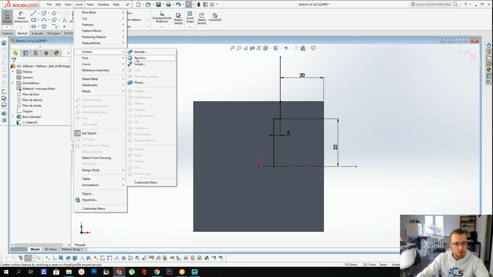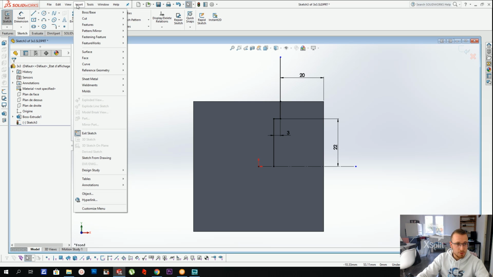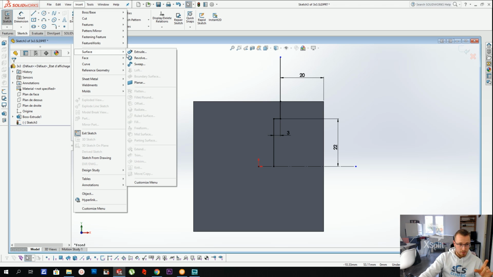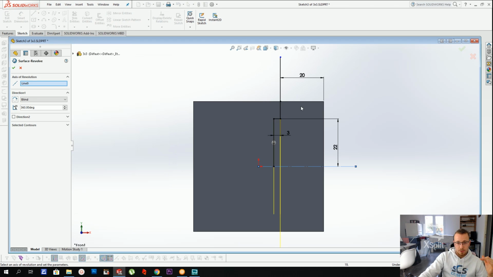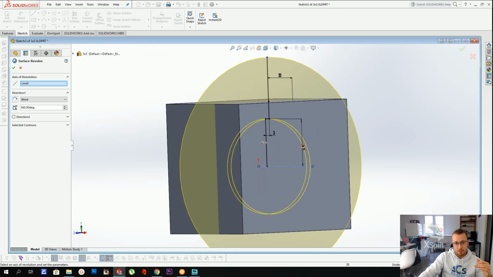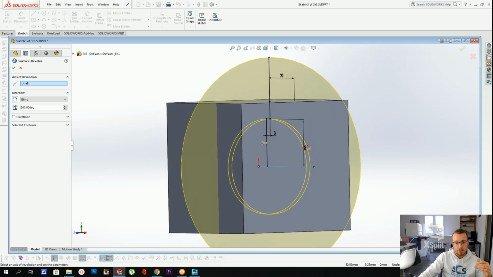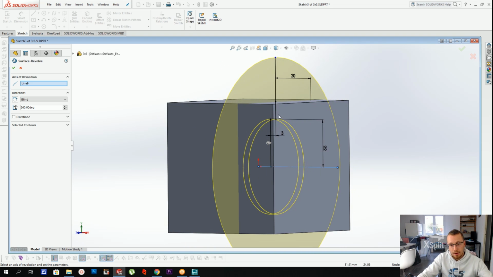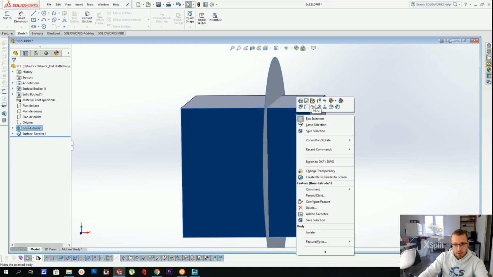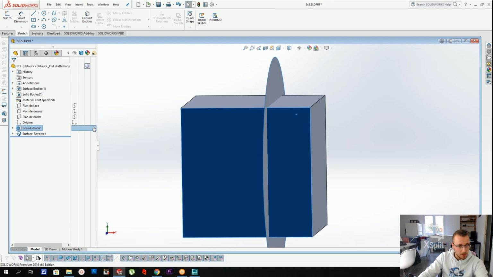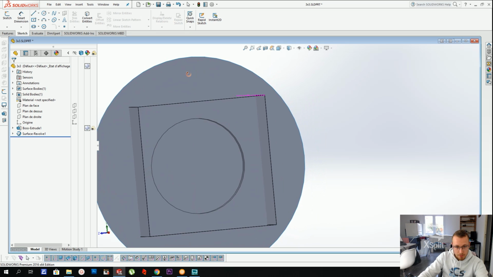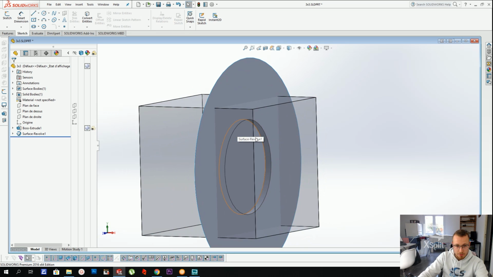And here we're gonna do a surface. So insert. Insert is like your favorite menu when you're designing a Rubik's Cube. You're gonna go to Insert, Surface, Revolve. So that's gonna take your sketch and turn it around the axis that we were drawing earlier. And now you press Enter or OK. And as you can see, let's make the solid transparent right here. You actually have a little arrow here, and you can make a solid transparent by clicking there. You can see the sketch that became a surface.